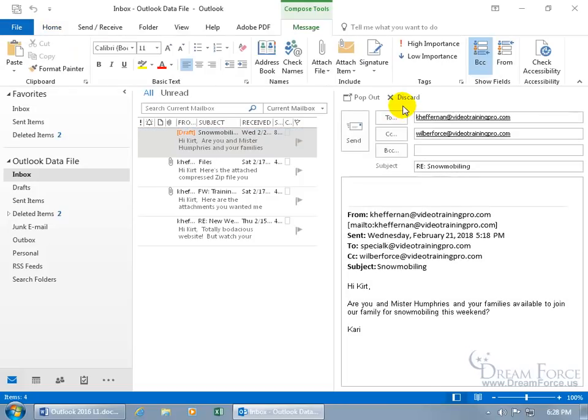Now, I've done this before where I just wanted to reply to the original sender and not to everybody else, include their email messages in it. And I would type in something like, oh, these guys that you're inviting are such stinkers. And I hit send. So everybody gets this email message that wasn't intended for them because I meant to hit reply, but because I was in such a hurry, I hit reply all, which is really close to the reply button. And everybody gets this and they're like, hey, we're not stinkers. So keep an eye on that.